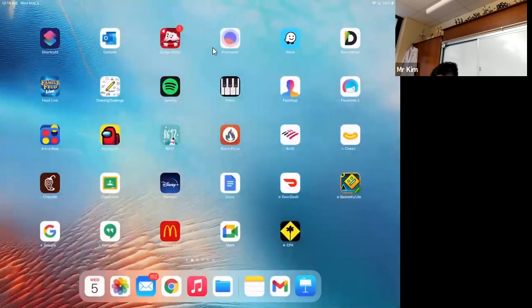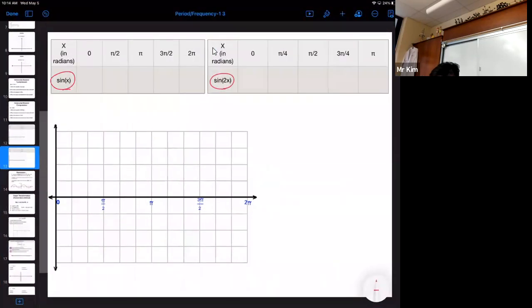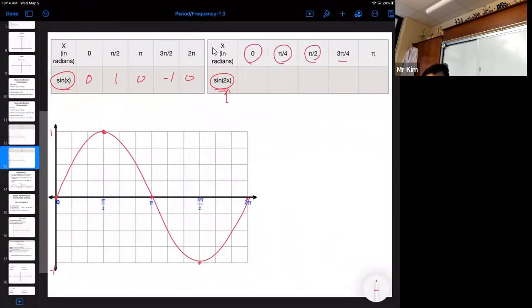If I go back to this slide, my original function of sine of x is 0, 1, 0, negative 1, 0, as we have all discussed. If I plot the points, and I'm going to make this one as 1 and negative 1, 1, 0, negative 1, 0, this is the way that we saw just now. But if it's sine of 2x, guys, like we said, it's a horizontal compression. 0, pi over 4, pi over 2, 3 pi over 4, and pi. If you take a look at all the x values compared to what you have originally, your x values actually get halved to complete a full cycle.